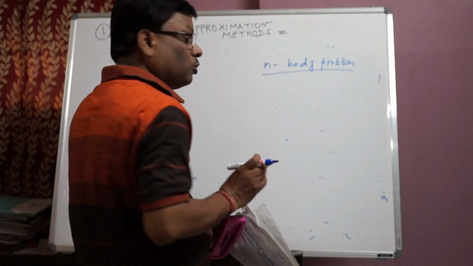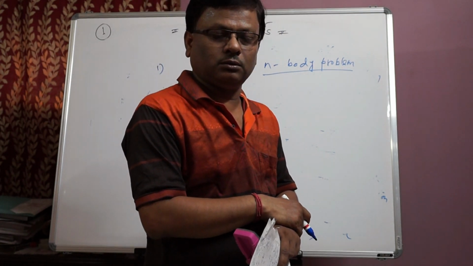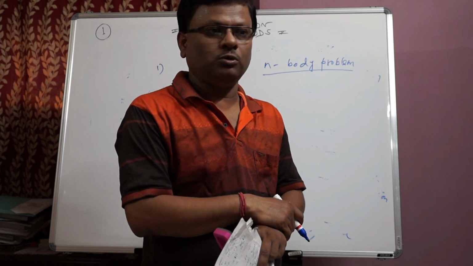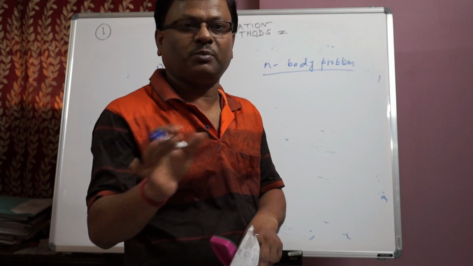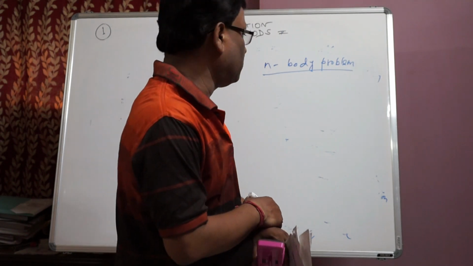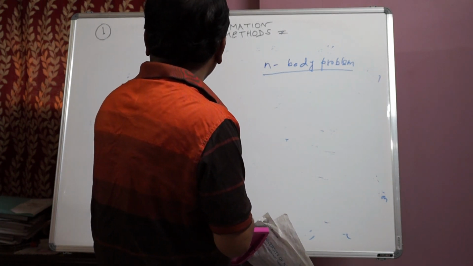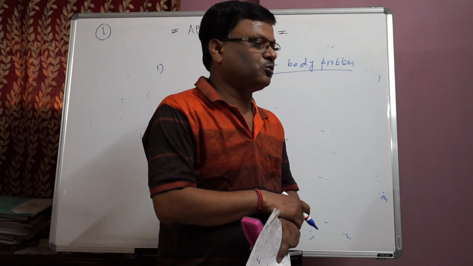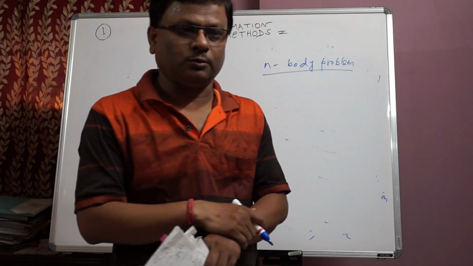Similarly, for the motion of the Moon around Earth, to know the exact orbit of the Moon, we have to also consider the gravitational force of the Sun and other planets, etc. What we usually do is neglect their effect. And the most intriguing example of this approximation method, you know, is the discovery of Neptune.